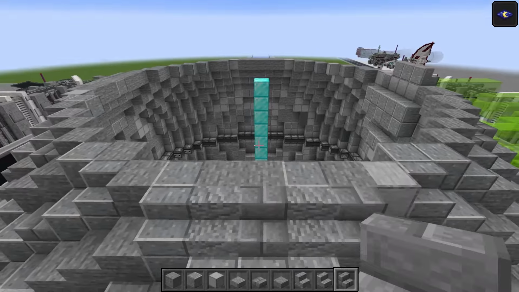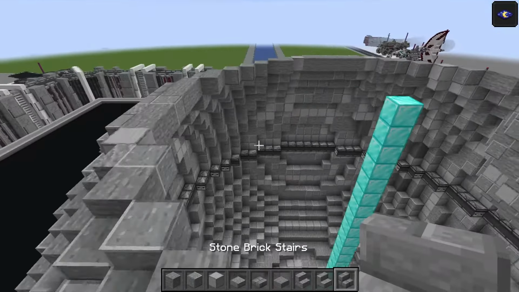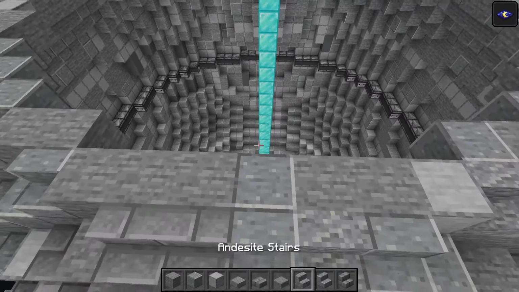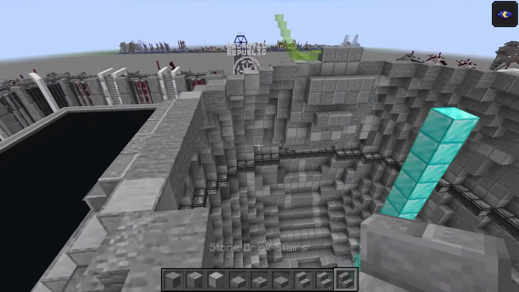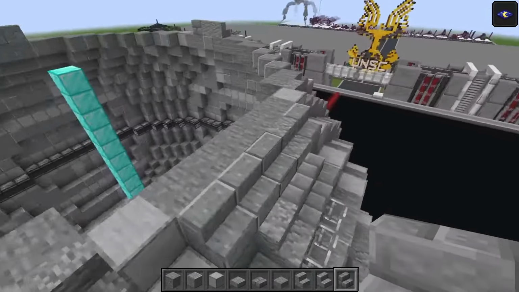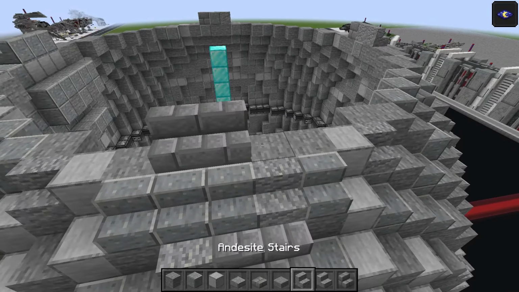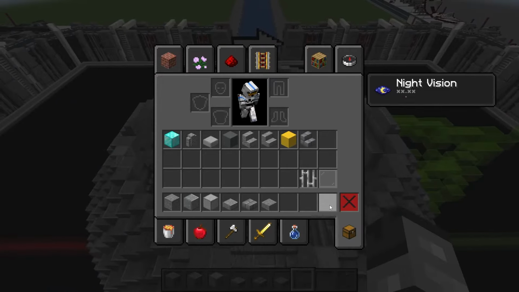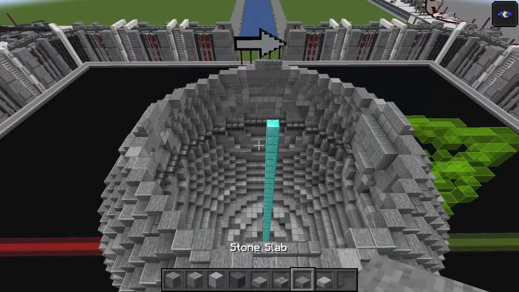Here down the center line, there's a polished andesite stair on the left, stone brick stair on the right. On this one at the back, there's an andesite stair in the middle, andesite stair on the left, stone brick stair on the right. Then on the right-hand side, sorry, stone brick stair in the middle, one towards the front, and andesite stairs towards the back. Put those away. We'll also need the cyan terracotta again for this layer.